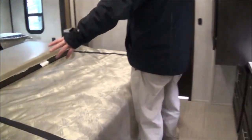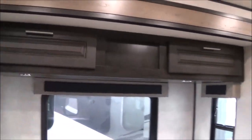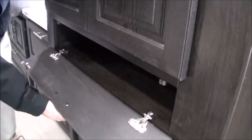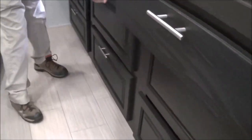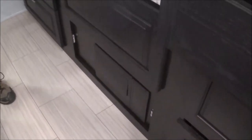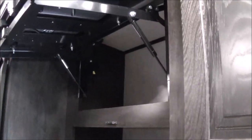Now we're back in the bedroom. We have the full residential king-size bed in this 34DS. That extra cushion right there is for when you put your table down — it'll make your sleeping area. You have more storage there and back there. Underneath the bed you've got your half-moon storage — put something in there and it's up out of the way. Here we have a full closet, another place to store some stuff, more storage, and drawers. This is where you have access to your fuse box — if your fuses go out, that's where you get to it. And even behind your bedroom TV, you have some more storage.